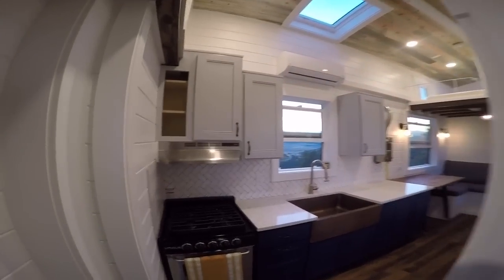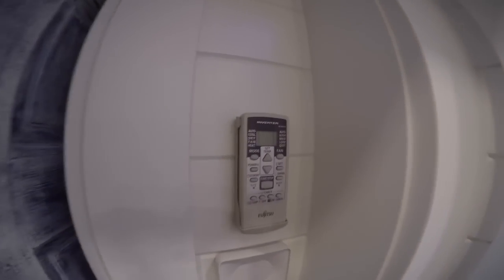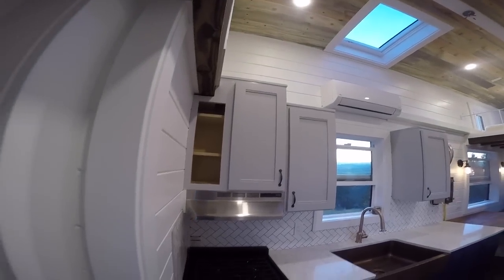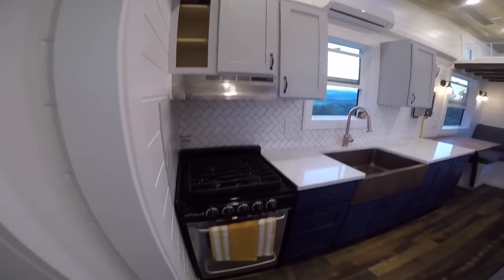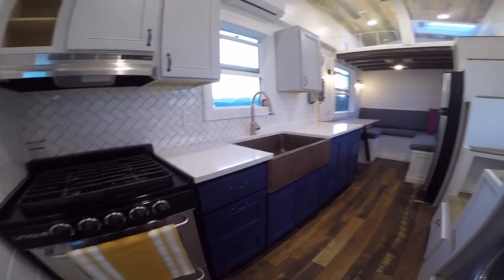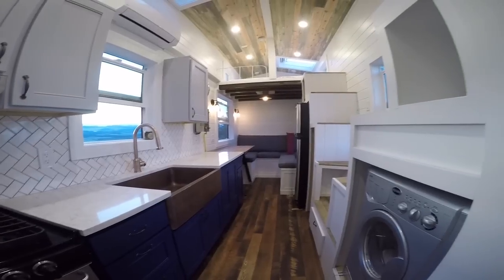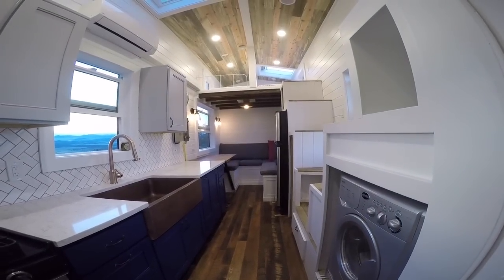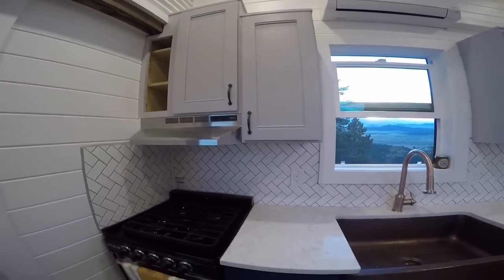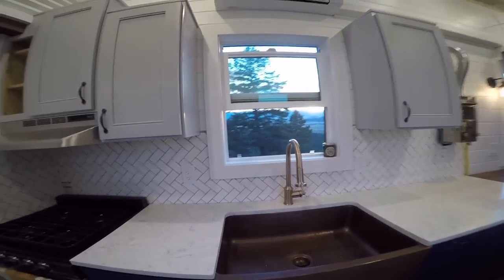As we enter the main cabin here, you'll see the feature on the wall here. This is the Fujitsu remote for the mini split, AC heater, and then we go into the kitchen. We did a two-tone color on the cabinetry, kind of a navy on the lowers and then a gray on the uppers to give it some contrast. And the granite there is actually marble, hardstone, with some gray veins to kind of bring out the grays, and the beetle kill pine on the ceiling, and then the grays on the cabinetry. That was all kind of by design.